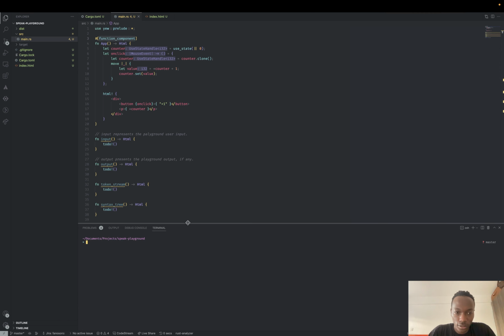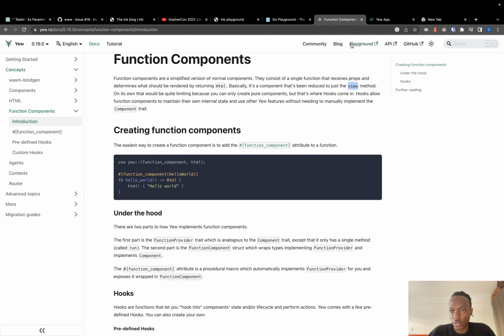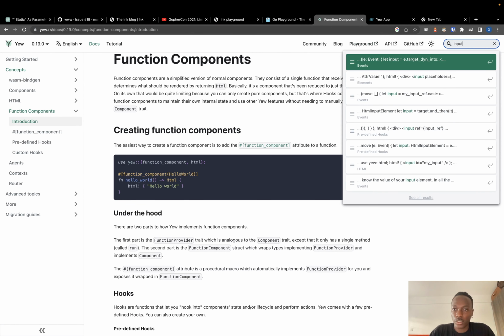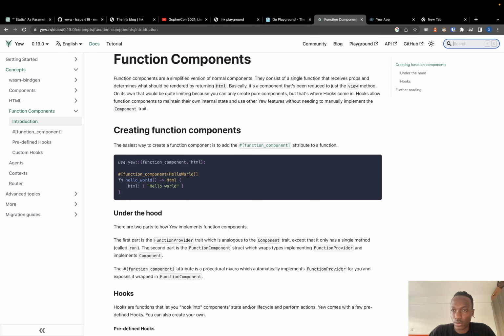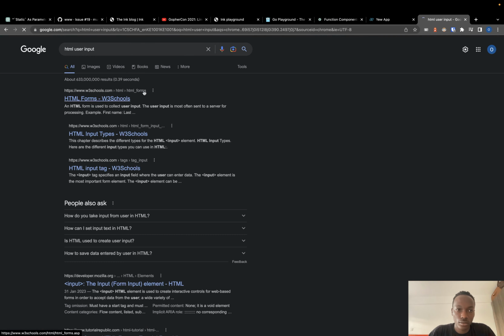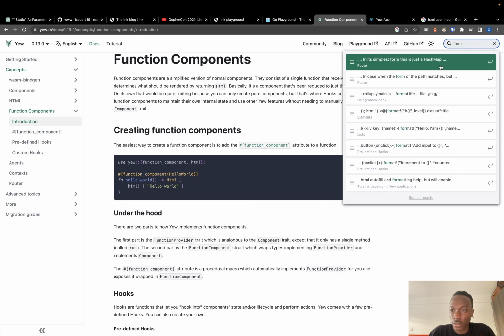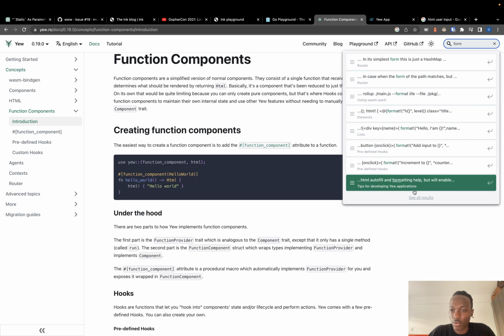So I'll say that for our inputs, I'm sure we should have, what's it called? HTML user input. It's called a form. Yes, sorry. Let me see forms. HTML form.